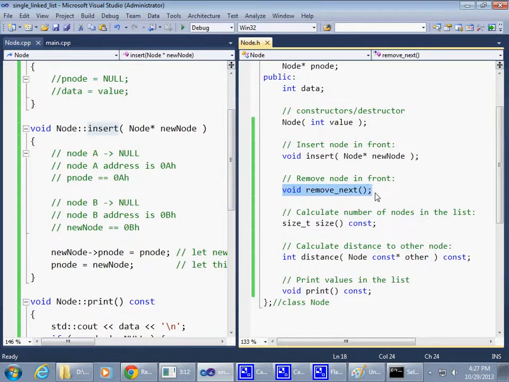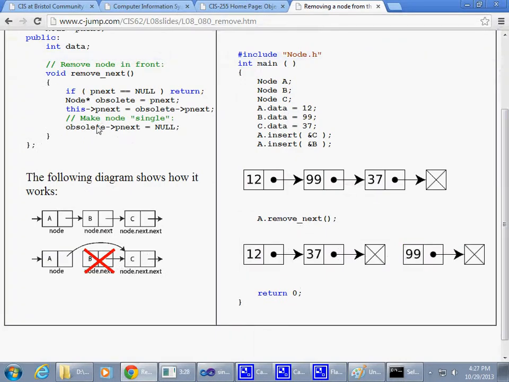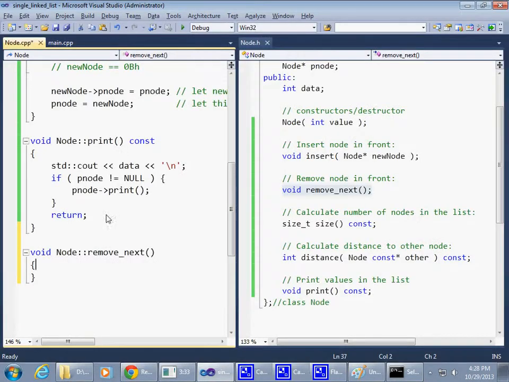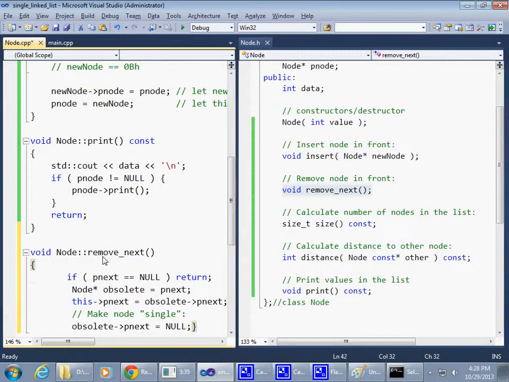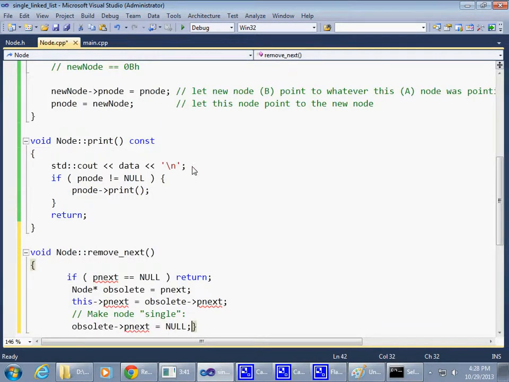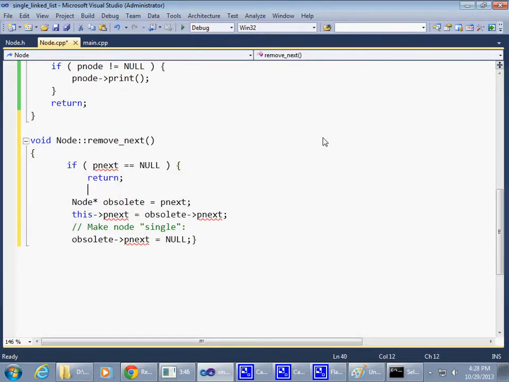So remove next is the next challenge to understand. The remove next implementation is here, and its implementation is made of these things. Let's take a look at what this does, and maybe we can modify it so that everything is nice.